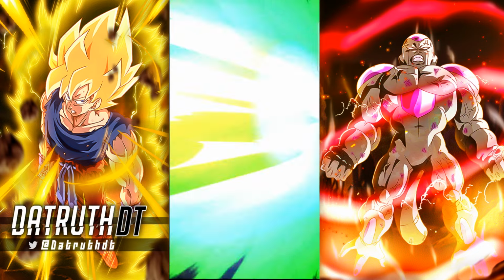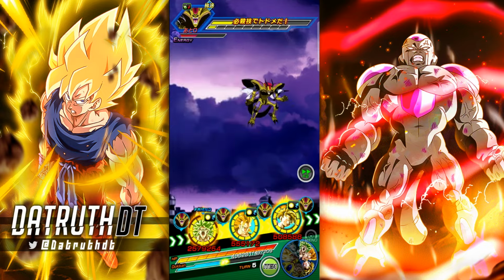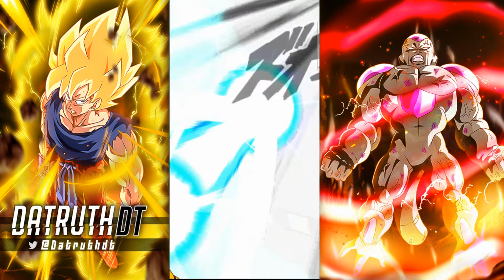So yeah, let's go to a Goku family team, and let's go ahead and take a look at Goku sort of stacking up for quite a while over on a Goku family team. Maybe not. If the other two miss, we're going to finish this with the active skill.